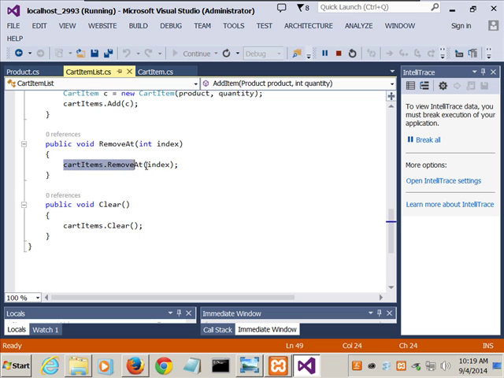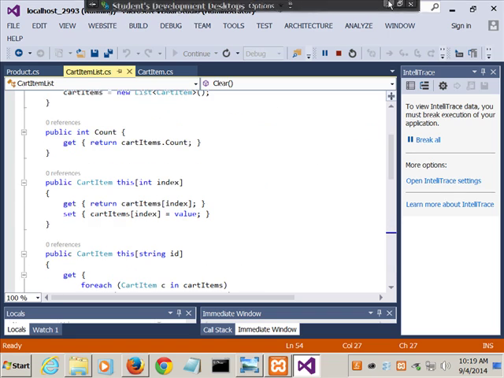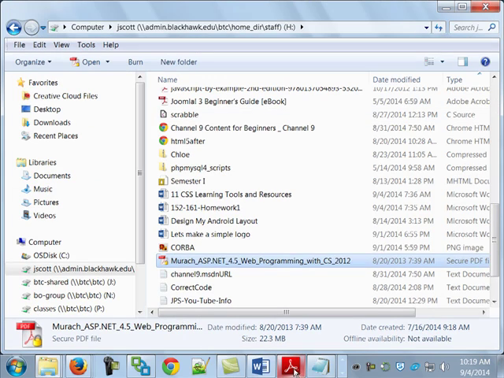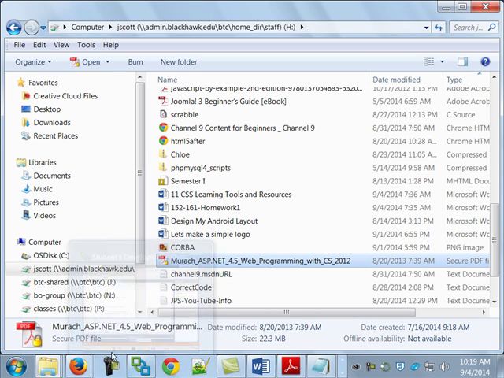This is what's going to happen when we tell it to remove the item that we've highlighted from the shopping cart. This is what's going to happen when we tell it to empty the shopping cart. Does all that make sense? And that's it for what's in there. So let's take a couple minutes and go back and look at what the author said here as far as what's going on. All right, so where is that?